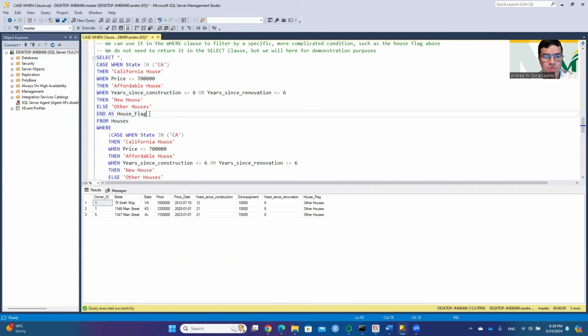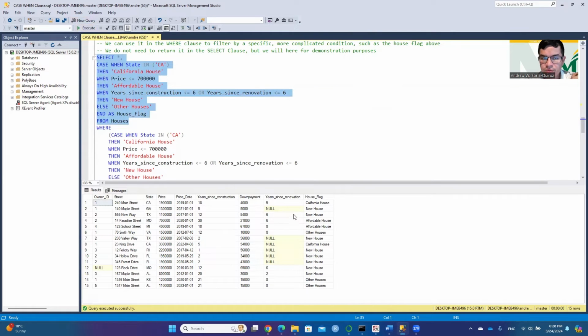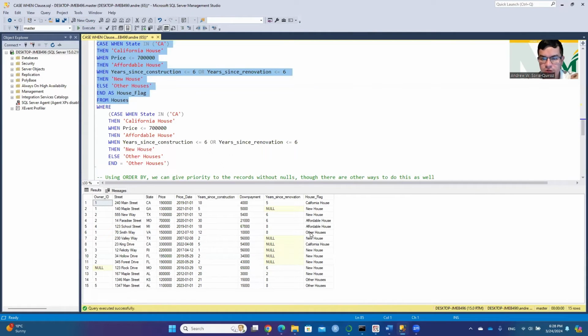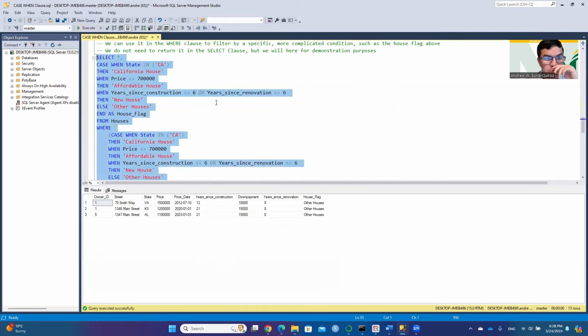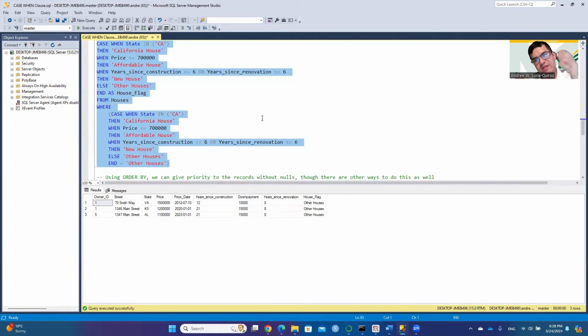Now, let me go back and do it without the where clause, what we did before. As you can see here, there are only 3 other houses. What we are doing here is filtering out the previous conditions. And yes, you could make the argument that this is mostly the same as doing the OR condition, but it allows you to do it in a more programmatic way. You are routing by each condition independently instead of doing the OR condition.